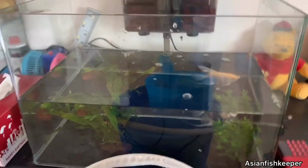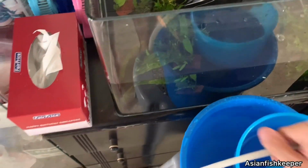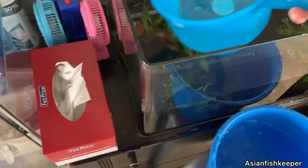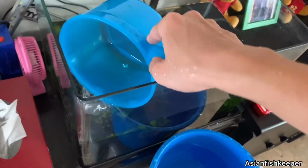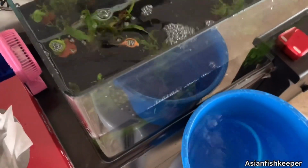Okay guys, welcome back. So I removed half of the water, which is 2 buckets, so it's a 50% water change. I also added anti-chlorine, so usually I'll directly add it in, or you can add it into this bucket and stir. How to stir is just like that. Usually I'll just scoop it in one by one to fill back the water. I've been doing this for years, so there's no issue. I'll be sticking to this way. Usually 2 buckets will do.